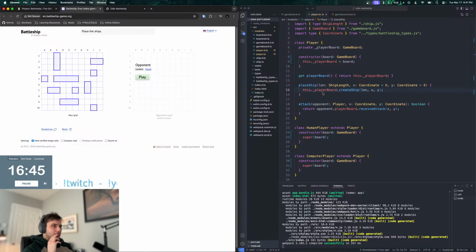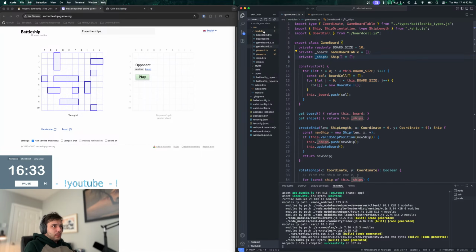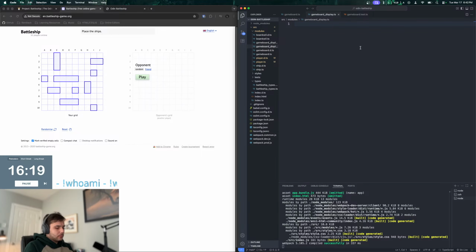I just feel like the player object is redundant. I don't know, we'll work with it this way. We'll do game board display dot TypeScript. So we'll say export class game board display.